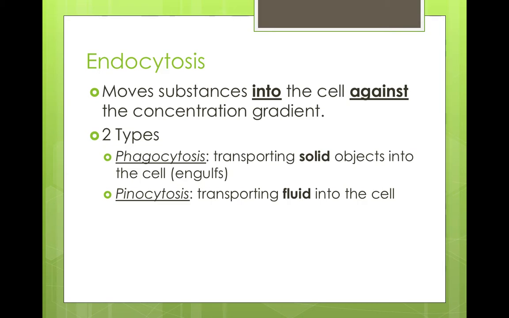There are two types here. We call those phagocytosis and pinocytosis. Another word you might see here, other than enter and into, and I have it right here beside phagocytosis, I talk about engulfing. So phagocytosis is whenever it's transporting a solid object into the cell. So whenever a cell engulfs something, or we could be talking about an amoeba engulfing some type of bacterium, or whatever the food particle is, in order to absorb the nutrients from it.